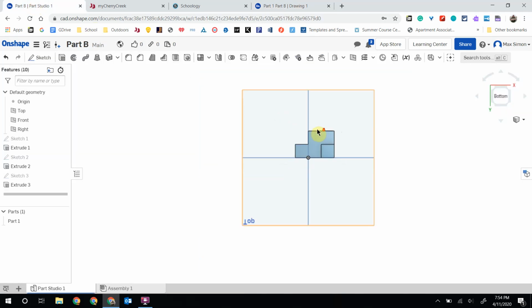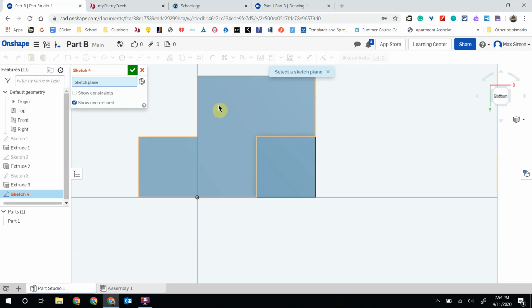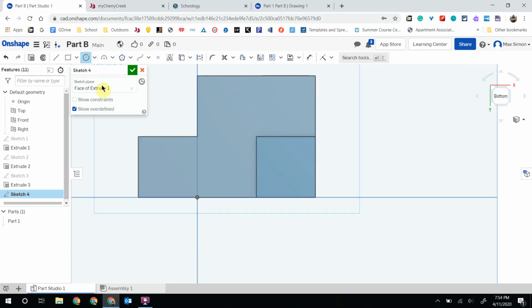So to get that circle just like we did last week, we're going to sketch. It's going to ask us what plane we want to sketch on. We want to sketch on that plane. We're going to highlight that circle. Now we could either choose to click as close as we can to the center, and then use smart dimensioning to pull that piece and use math like we just did for that other one, or we can try and use some of the features here.